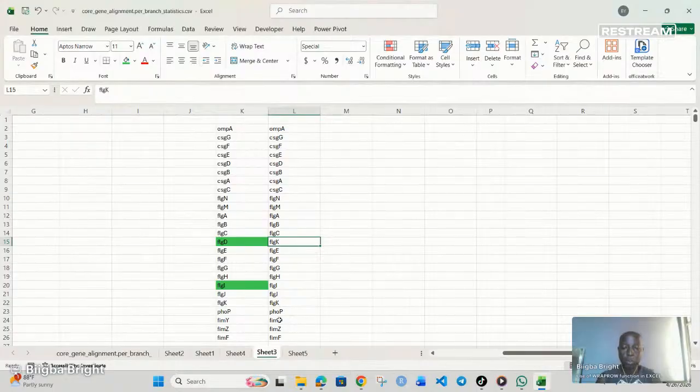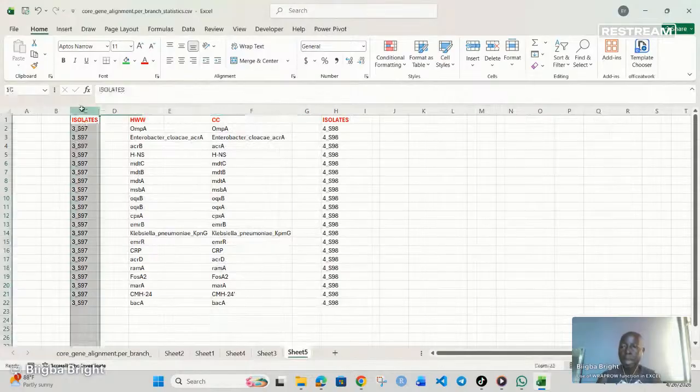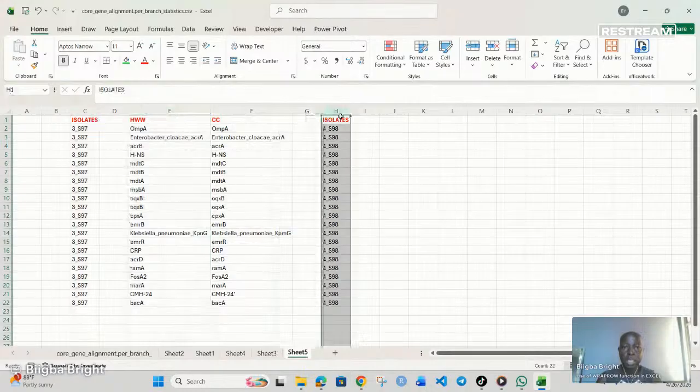Now let me show you where we use it in a real practical sense. Now these are isolates that I picked. These particular isolates you see that I'm highlighting are from hospital wastewater. And these are the AMR genes that I have found. Now, the isolates you see here are from cervical cancer patients.